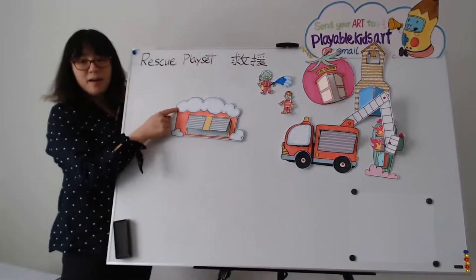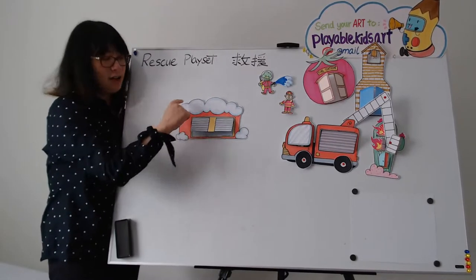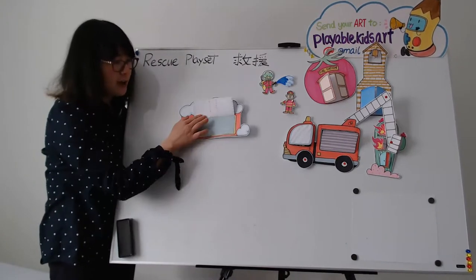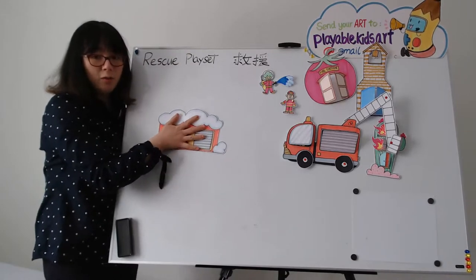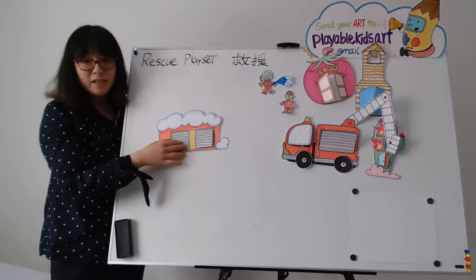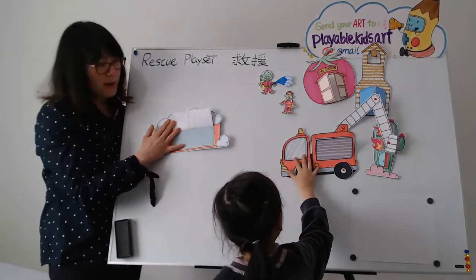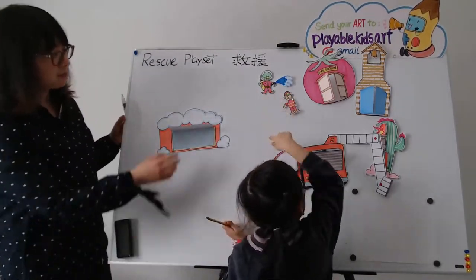Okay, you know what? I'm going to grab this here. So this part is actually the fire station's garage, where the fire truck will always stay inside the garage. And when someone calls, "Firefighter, please rescue us," the garage door will open, and the fire truck goes out from here.